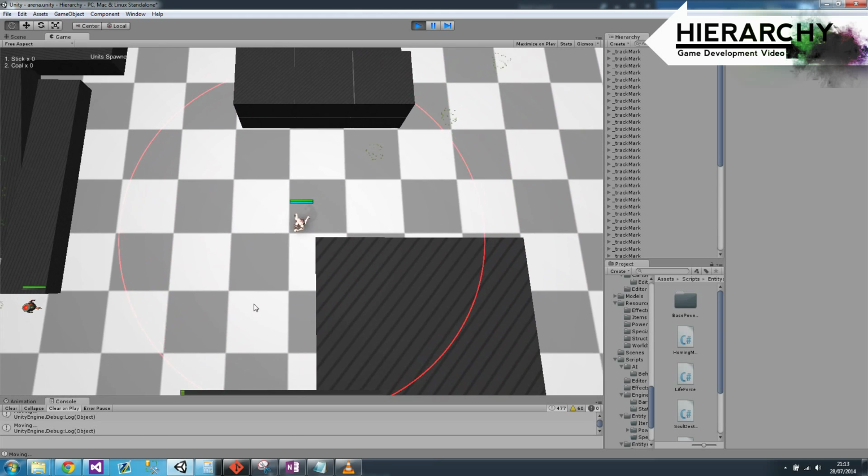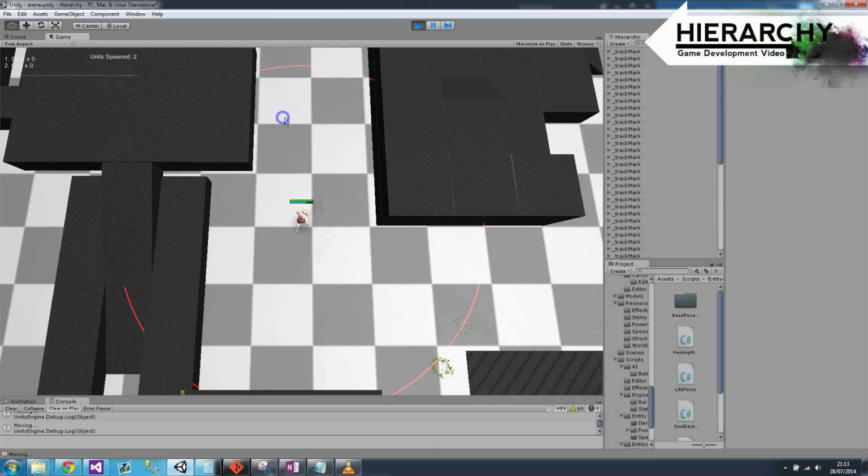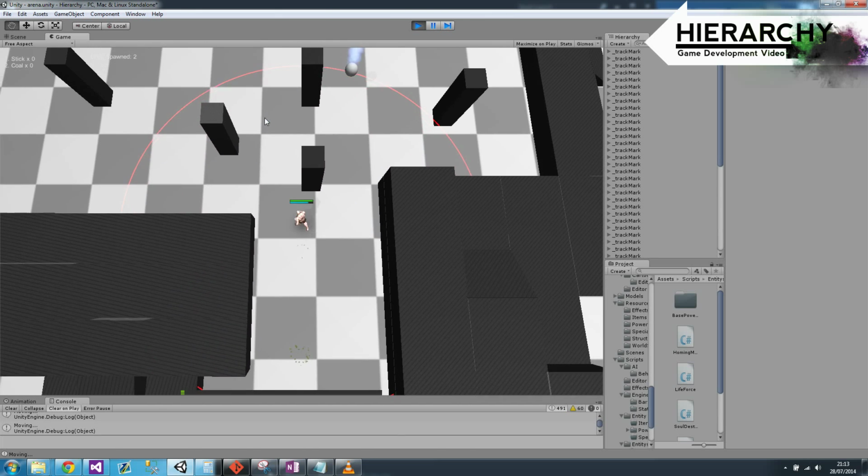Now moving on from that, you can see in my inventory that I actually have a piece of stick and a piece of coal. Now that's because I've been working on a crafting system.